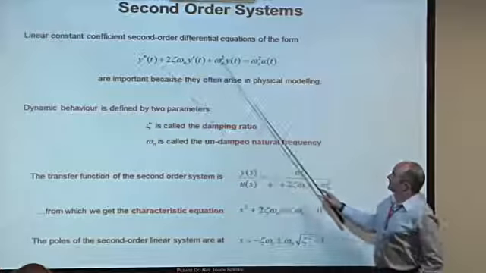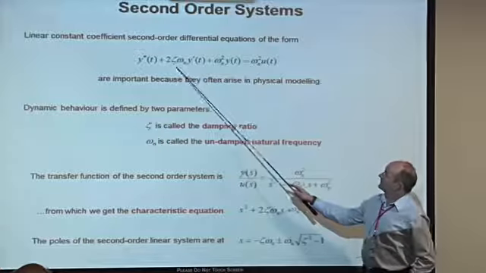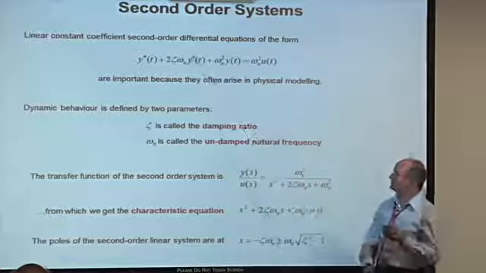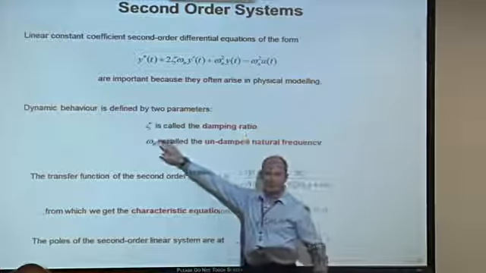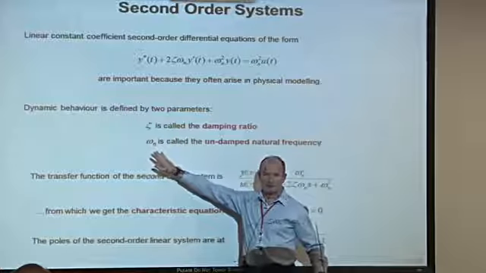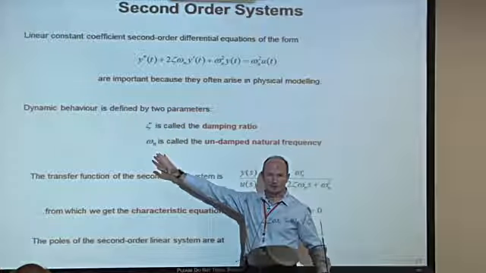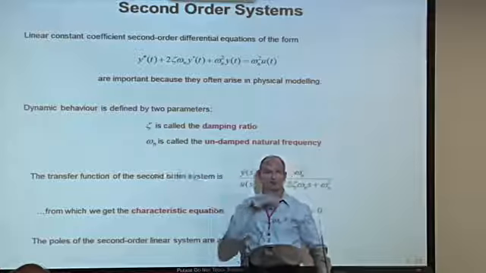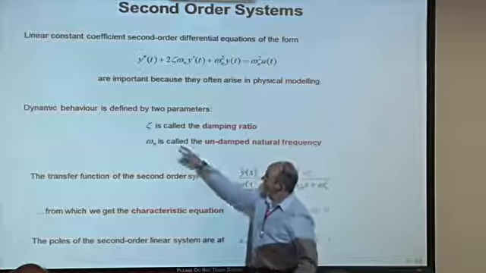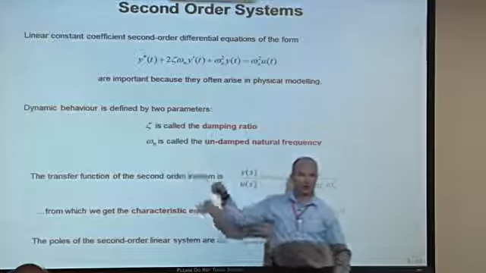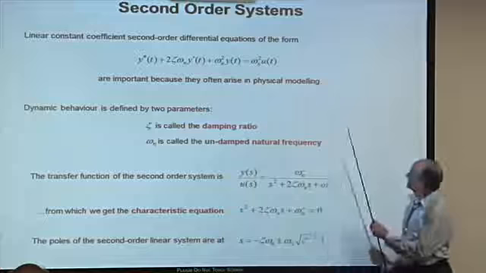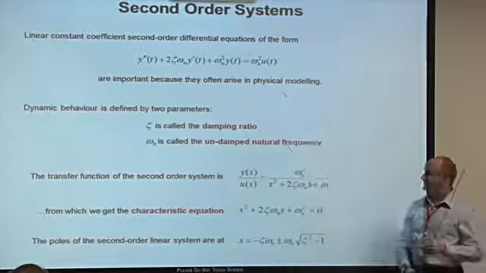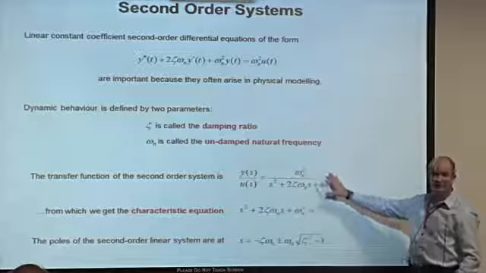the output side now has omega n squared, but it also has a parameter called zeta. So these two parameters, zeta and omega n, these have names. Zeta is known as the damping ratio, and omega n is known as the undamped natural frequency. Undamped is very important because there is also a damped natural frequency which has a completely different meaning, you'll see in a second. So we've got zeta damping ratio, omega n undamped natural frequency. We do exactly what we did before. We take the Laplace transform term by term for zero initial conditions to work out the transfer function.